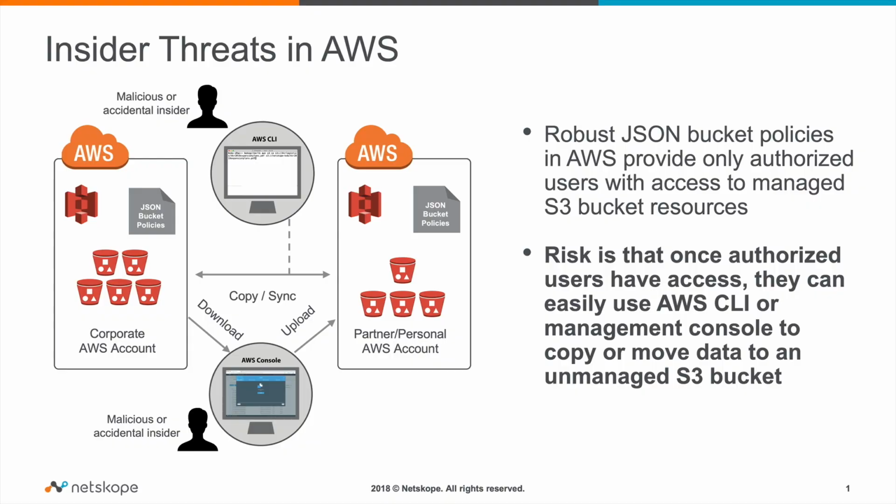Whether malicious or inadvertent, insider threats pose a real problem for CISOs who are attempting to manage risk tied to data loss and threats that persist as their business moves to the cloud. Here is a common example of Amazon providing a robust set of security controls that provide users with access to resources such as corporate managed S3 buckets.